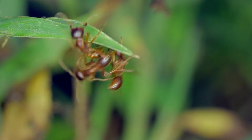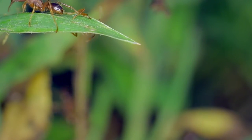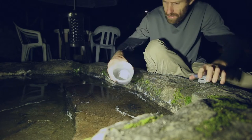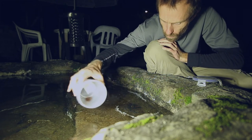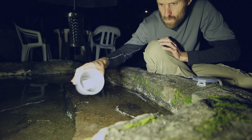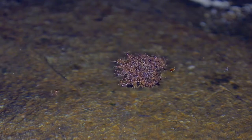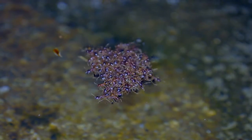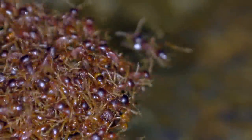I originally thought these were fire ants, and fire ants have a well-known behaviour of being able to link themselves together so that they float on water. I wanted to see this for myself. So we've got our ants in here, I'm going to shake them up a bit and we're going to see if they float. It's not too surprising that they float quite well — even individuals can float on their own and move about on the surface of the water. This is not only because they are very small, but they are also covered in lots of tiny hairs.